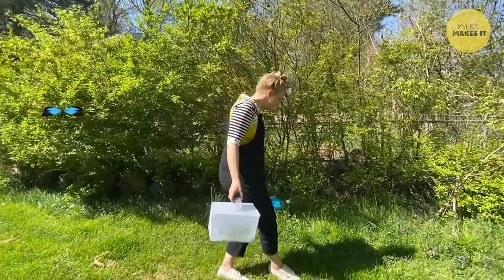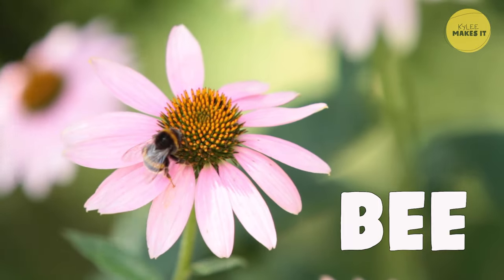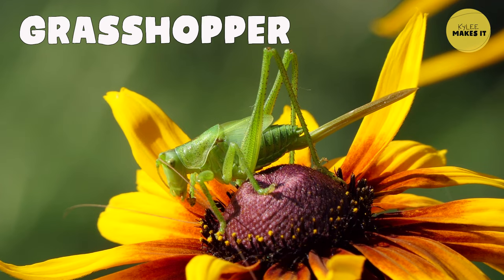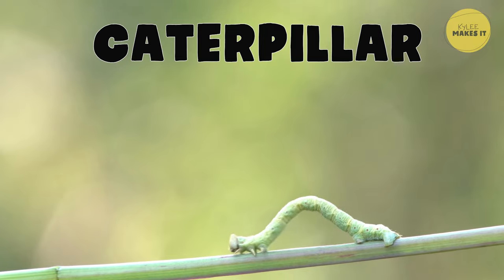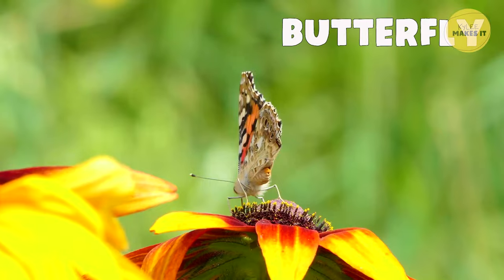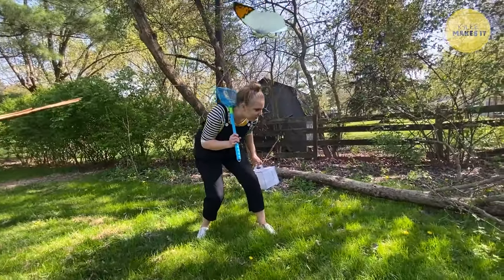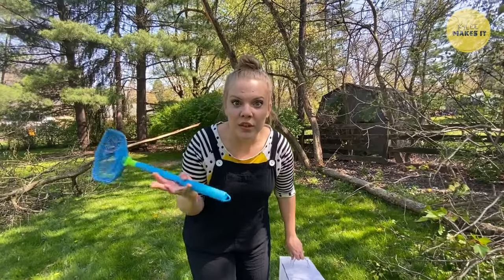Do you have a favorite kind of bug? A ladybug? A buzz bee? Oh, how about a little ant? Hopper. Oh, you know what other kind of bug I love? Caterpillars. How about you? I think mine would be a butterfly or a lightning bug. I love those when they light up at night. My favorite. I really want to see a butterfly. Butterflies really like flowers. Maybe we should go somewhere where there's flowers, right?